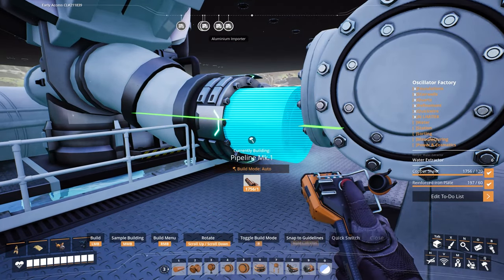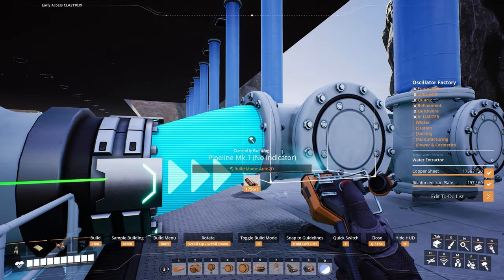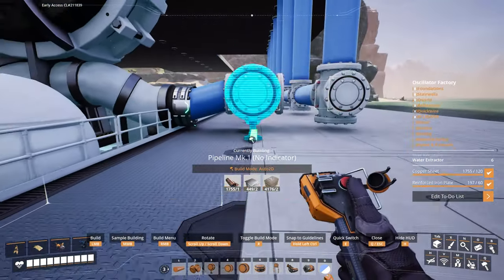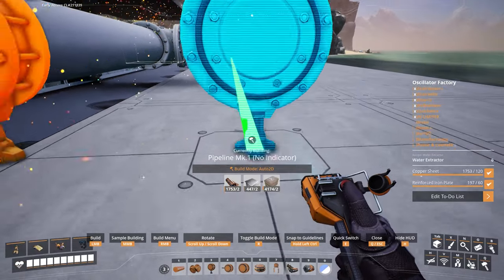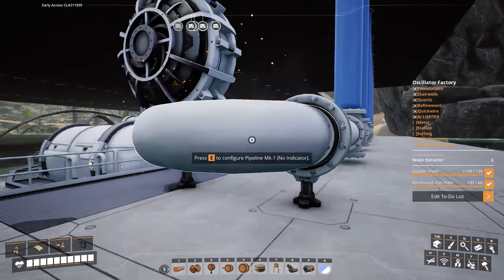And then we'll just go pipeline mark 1, no indicator. In you go, rotate to auto 2D. And yeah, that's fine by me. Then we'll just drag this out to somewhere like here. Do we need to go further than that? Nah, we'll just go to there, that's fine. And you can do the same. And then you guys can just be friends. I am turning into Bob Ross.